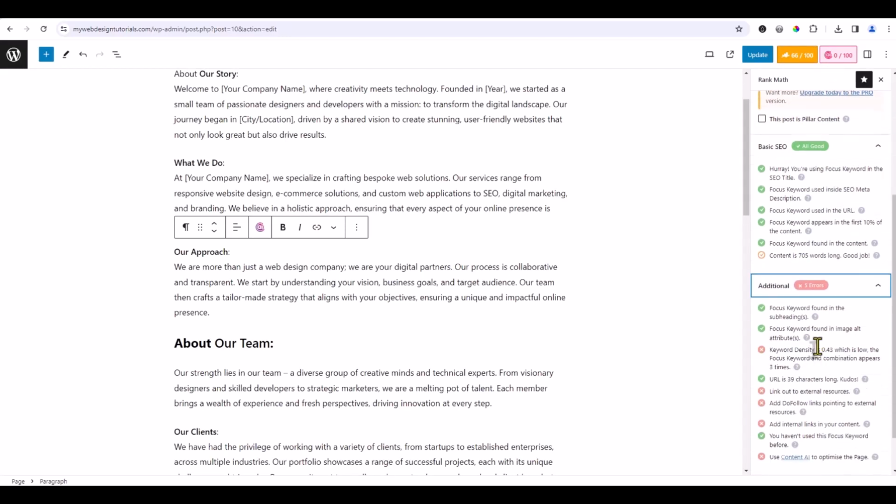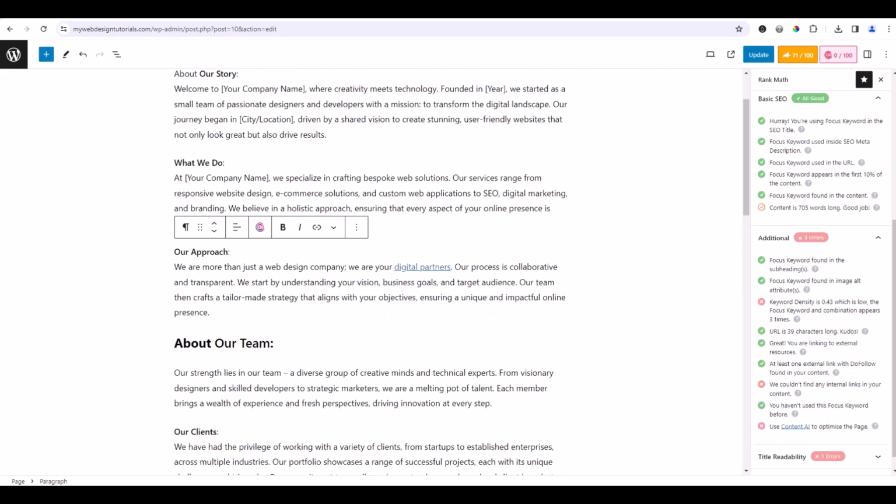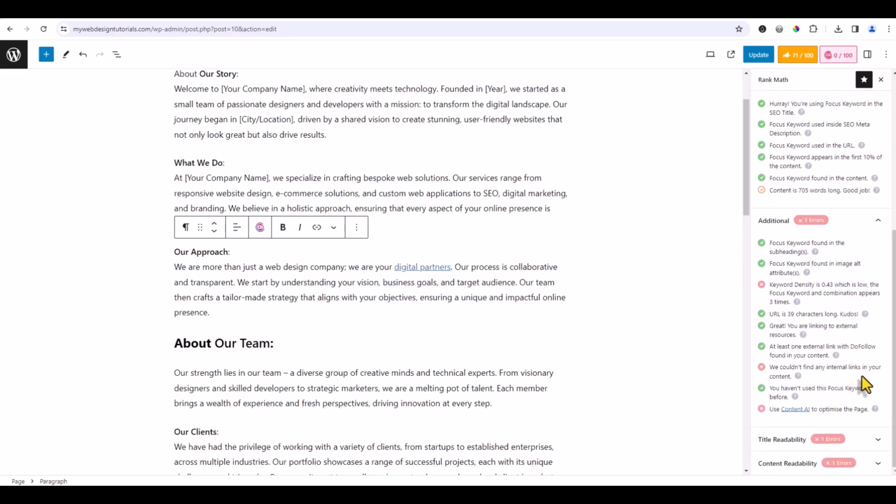Let's just look one more time, see if there's something quick I can do. So link out. Okay, link out. So I'm just going to create a link here, webdesignworld.com. That's my website. Make sure you go there. Alright, we're above 70. And then find any internal links. Okay, I can make an internal link. Say, let's see, contact. 76.